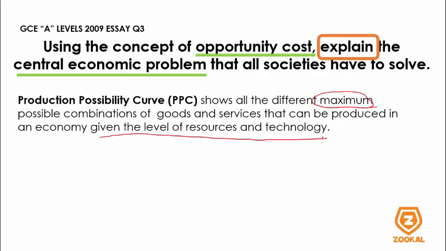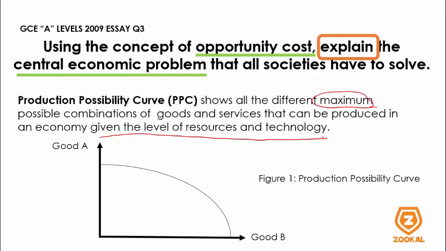So, let's look at what a PPC curve looks like. This is the production possibility curve. It is actually a downward sloping curve that is concave to the origin. For your PPC, in this question, because it is a very general question, you can label your y-axis and your x-axis as good A and good B. However, if any other question becomes more specific, for example, they tell you that the society is producing 2 different goods, mainly rice and wheat, you will have to change your labeling to rice as your y-axis and wheat as your x-axis, or vice versa.